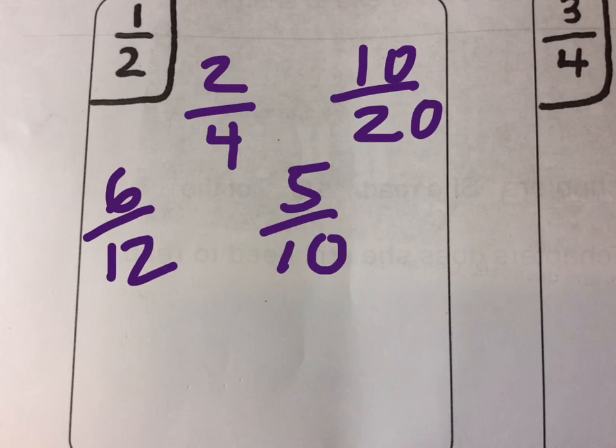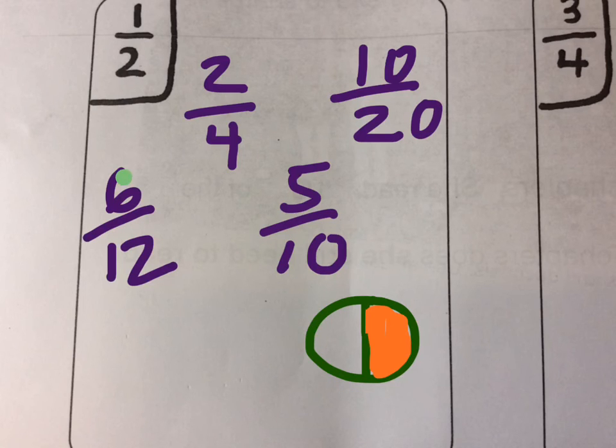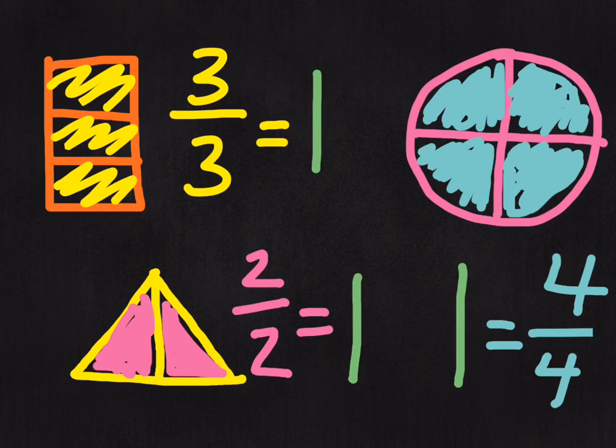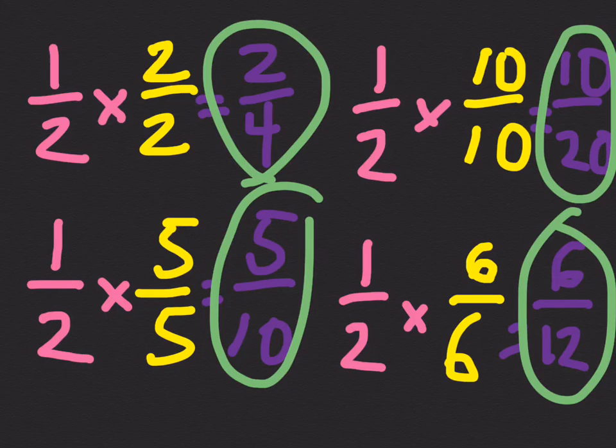So it's pretty simple. You can also draw pictures for these to show what 1/2 would look like. But I think once you get the ideas in your head, it's pretty easy to figure out equivalent fractions just using the numbers. The important thing is you understand the ideas behind it. So again, anything times 1 is itself. These fractions are all another way of saying 1. So that allows us to do calculations like this.